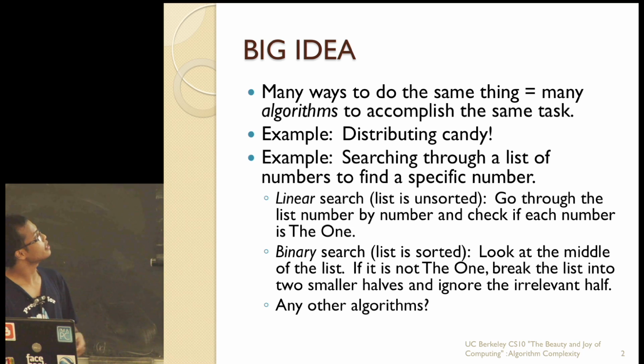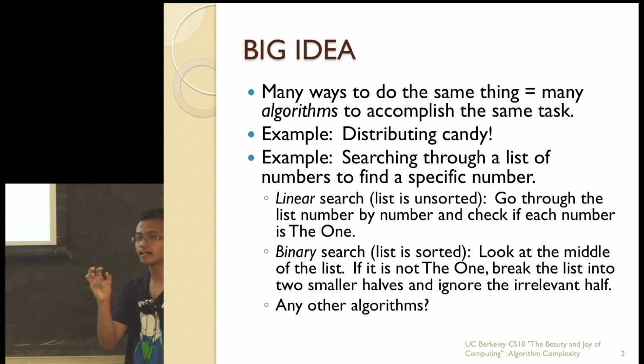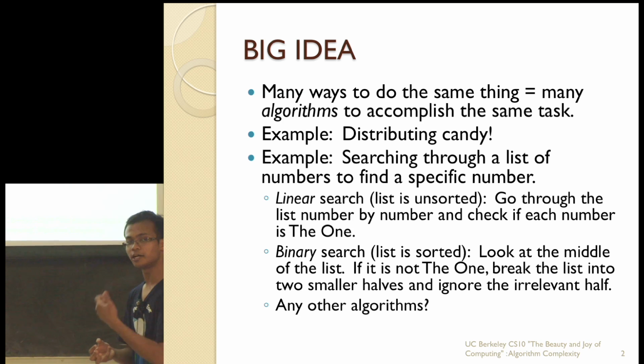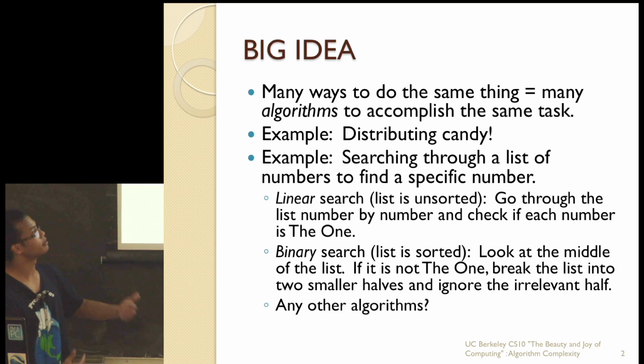One way we can do it is what we call linear search. We walk through the list, and for each element in the list, we say, are you the number that I'm looking for? If you are, then awesome, I found it. If you're not, then I move to the next one. Are you the one? If you're not, move on to the next one. And we keep doing that. So we walk the list, and we try to find the number that we're looking for.